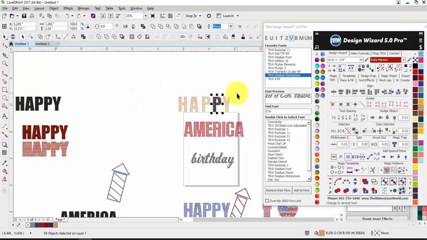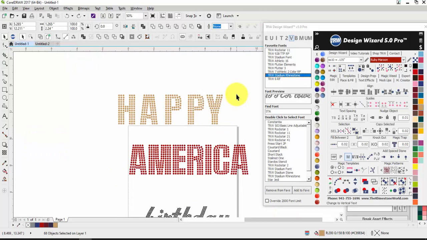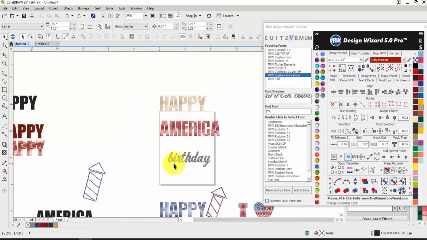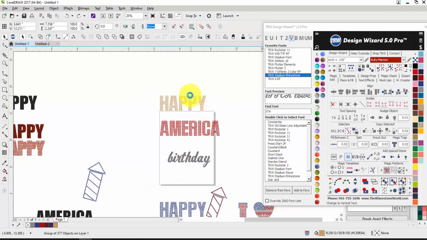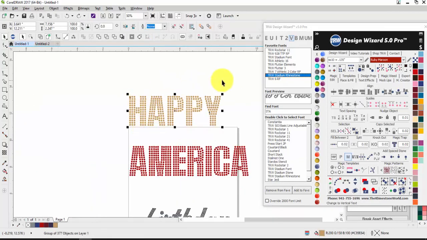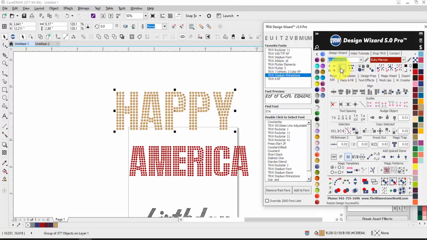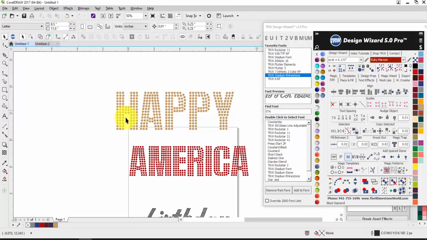But that's the thing with the fonts: the size they are is the size they're going to remain. The only way to make this larger without putting in all the extra work is going from an SS10 to an SS16, and now we're at 9.7 inches wide, but these stones are SS16 now instead of SS10.